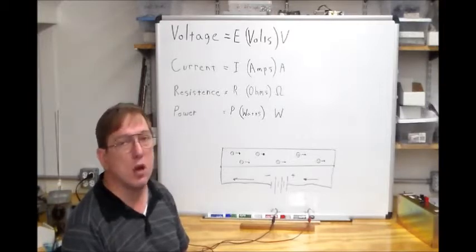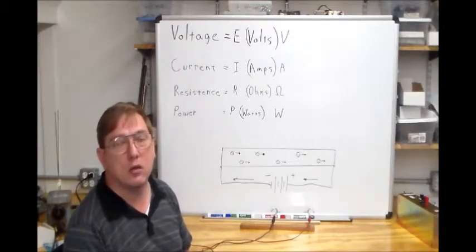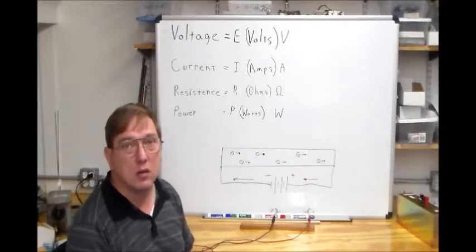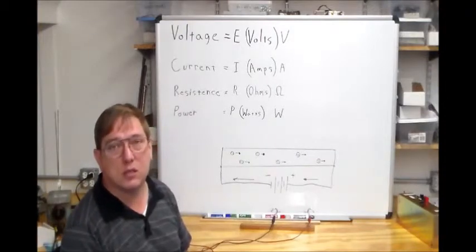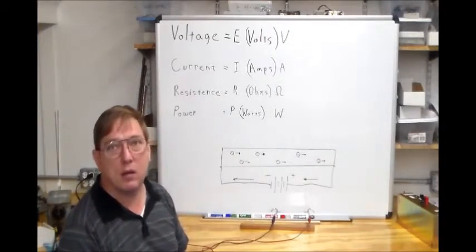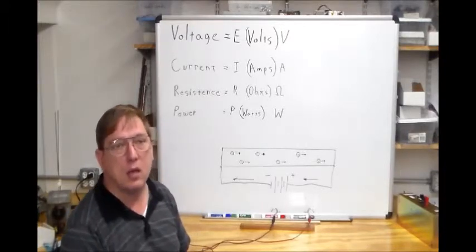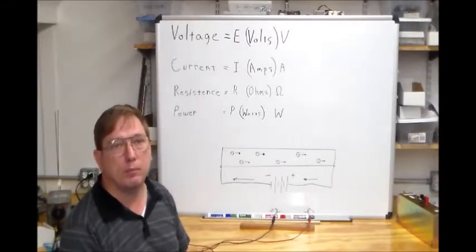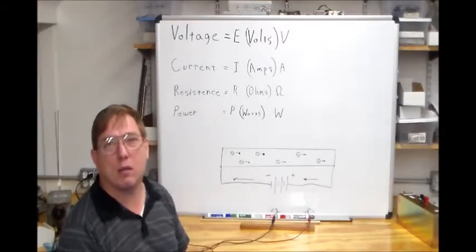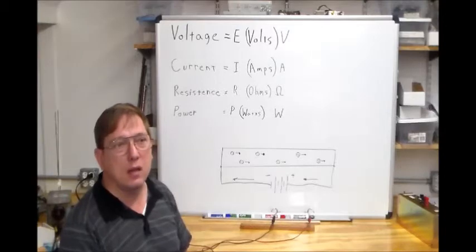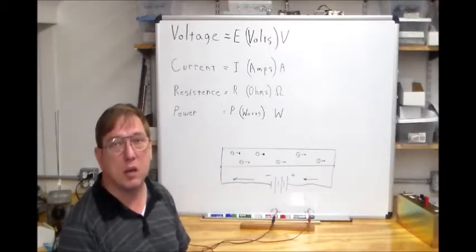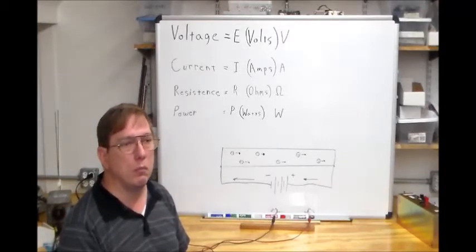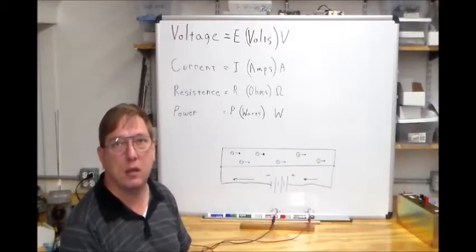Another interesting property, which we're going to cover when we do conductors and insulators, is that most conductors, not all, but most, as they heat up, their resistance goes up. There are other ones that go down when they get hot, and there are certain alloys, manganin I believe it's called. I've got to look that up, but that is an alloy that they use in resistors so that they don't change their value of resistance as the temperature changes. A lot of precision instruments have that in them. Wonderful stuff.